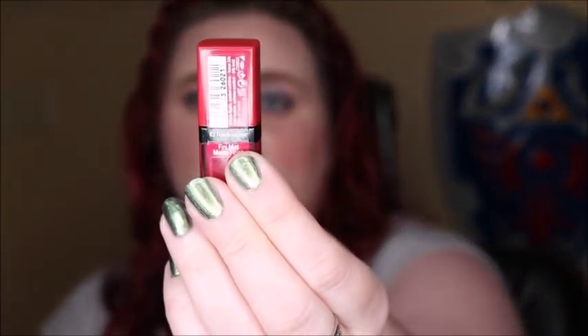We had the Bourjois Rouge Edition matte finish in a French name that I'm never gonna try to pronounce. This was pretty — I got this from my friend Hannah. And finally, before I jump into the new stuff, we have the NYX Liquid Suede in Soft-Spoken. I really like this formula — it's one that actually stays pretty well in place on my lips but doesn't turn them to ash either.